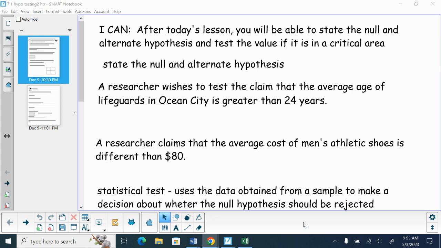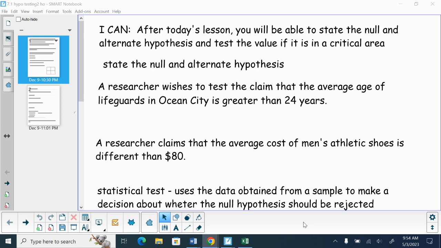When you're looking at the ultimate hypothesis, you have keywords in the problem. Is it differ? When you're talking about differ, you're talking about equal to or not equal to. You have more than, you have less than. The person hopes the thing is going to be more than a mean, or the person wishes it's going to be less than an actual mean, what is established. You just have to look for the keywords. Does it differ? Is it more than? Is it less than? Whatever the researcher is wanting to do, they're trying to get to that point where they're disproving some other value most of the time.